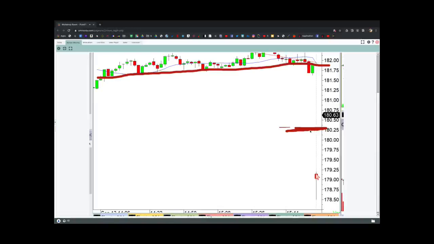Cut the gap in half. Now ask yourself, from this point to this point, would that gain make you say, yes, nice trade? Or would it make you say, okay, it's a gain, but nothing to write home about? If it makes you say, nice trade, it's big enough. All right, 170.25 to 179.25, that's $1. 2,000 shares, it's $4,000. Nice trade. It's big enough.